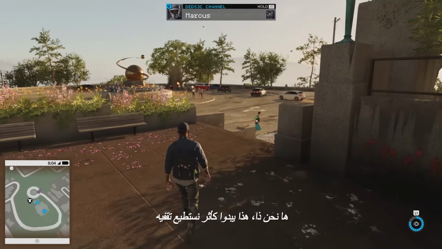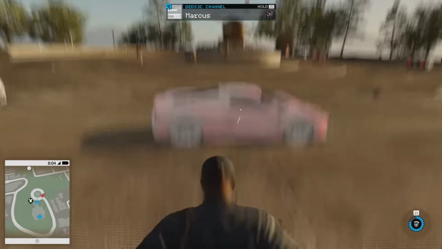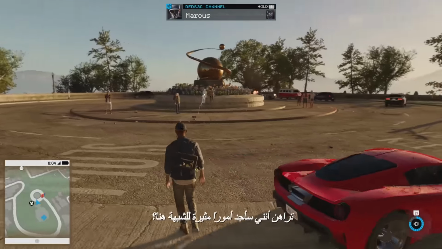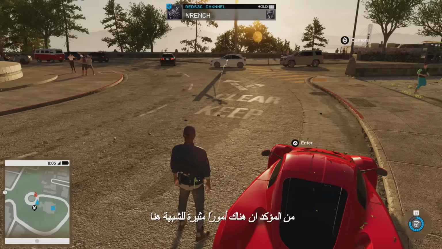There we go. This one has a breadcrumb trail I can follow. Nice. Where's it go? Looks like Greystrom set up a warehouse out by the piers. You wanna bet I can find some shady shit in there? Definitely some shady shit in there.